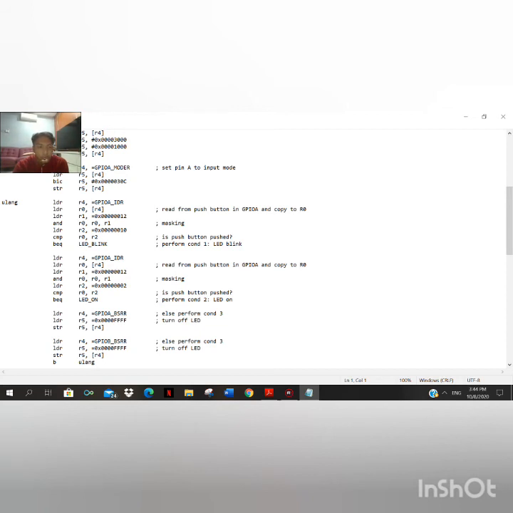So here we continue, we use LDR, R4, GPIO-A BSRR, and it's like if we learn C++ or C programming, this is like an if statement, and this is the else statement, because it's different from the other if statements. So this is else, perform condition 3, where all the LEDs are turned off.